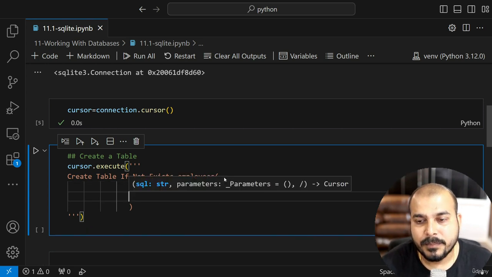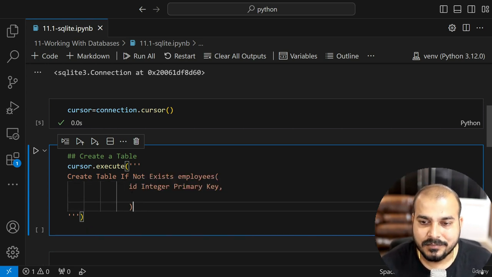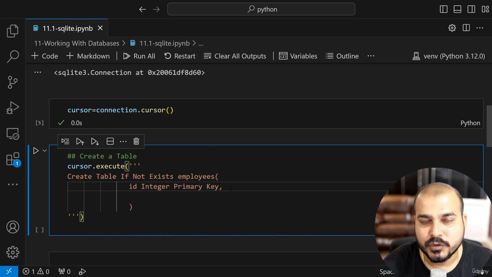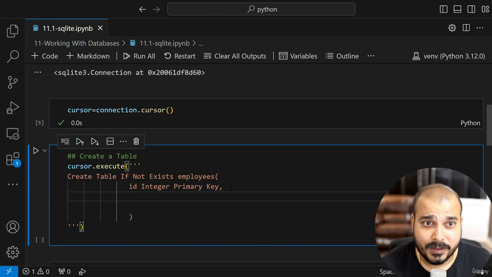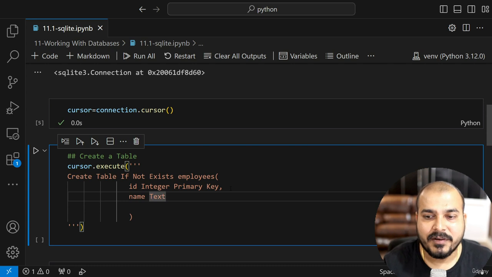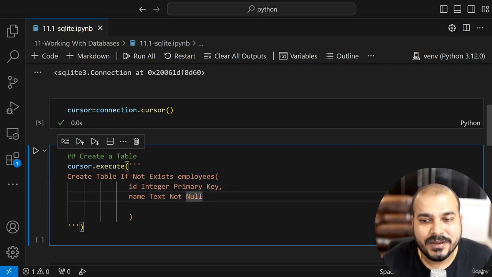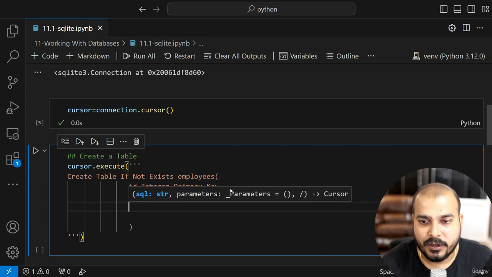Along with the primary key, I have to make sure, see, at any point of time, whatever tables you specifically create, you really need to create a primary key. Then the next parameter will be name, and I will give a varchar. You can also write it as text, and this will also be not null because we really need to give this particular value at any point of time.